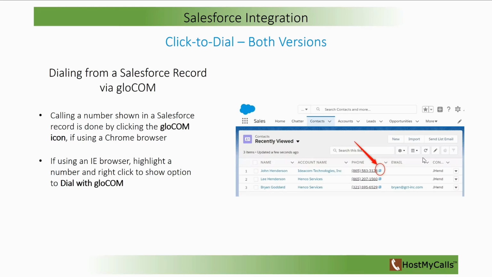If the user is interacting with Salesforce.com using Internet Explorer, then the user must highlight a telephone number by dragging their cursor across it, right-clicking, and then selecting Dial with Glowcom. And this concludes all of the capabilities of the basic integration version.